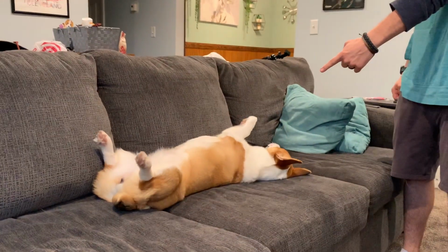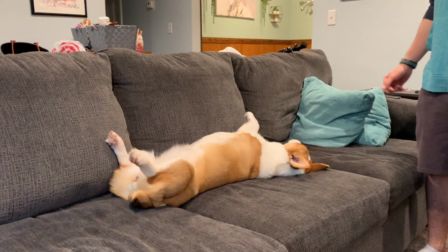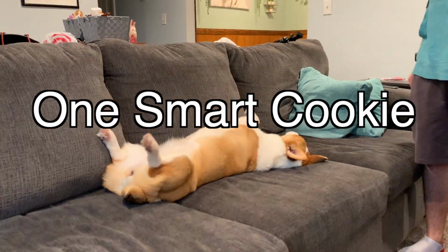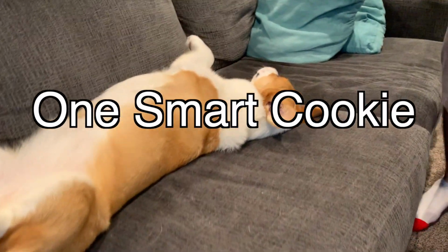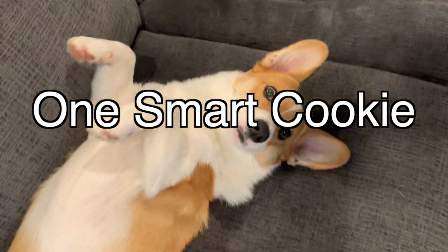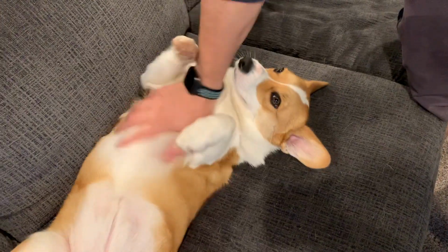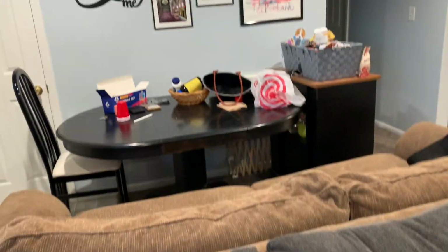Quick update. Look at that. That's a loaf right there. And that loaf doesn't want to do the box thing. We got the box, not a good enough box. So we ended off. Minnie is officially one smart cookie. Not a genius, but that's okay. We still know she's one smart dog. I mean, this loaf right now, she's one smart loaf. And she's right now just toasting the loaf. There's also been some scenery changes.